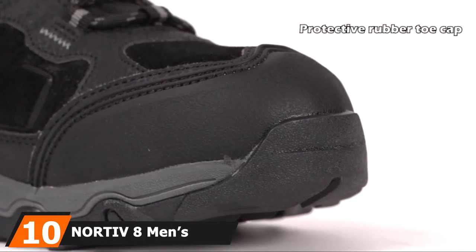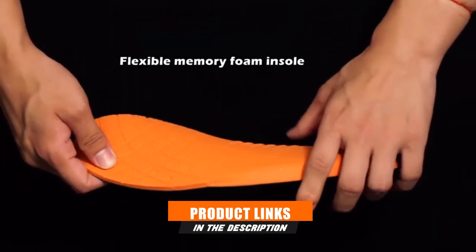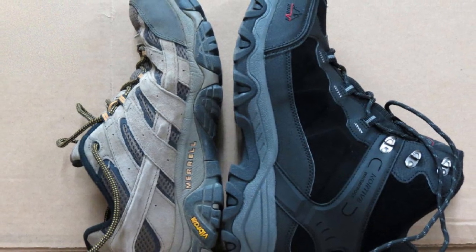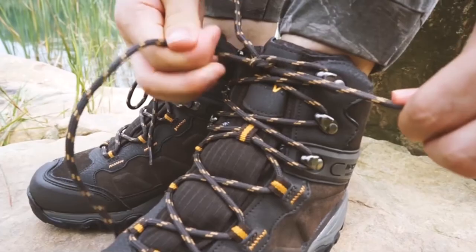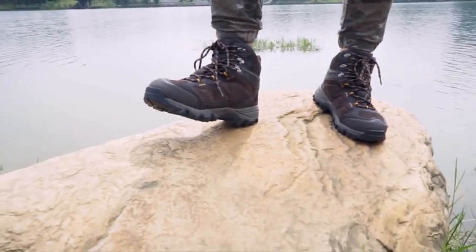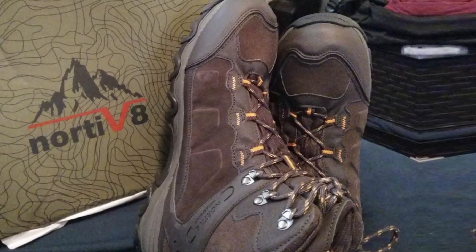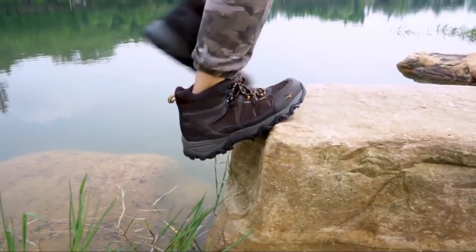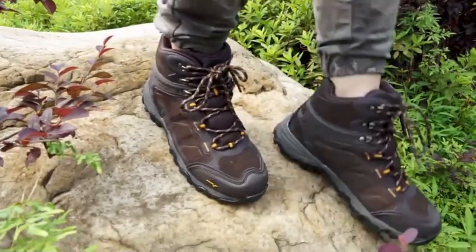Finally, the number 10 position is dominated by Nordiv 8 Men's Boots, available in black and brown in sizes 6 to 13. Designed primarily for outdoor hiking, these boots have waterproof protection and can be used in cold weather, as they trap heat for maximum dryness and all-day comfort. They are very lightweight, stable, and durable, with a particularly attractive classic design. The heel is about 1 inch thick with a 0.75-inch platform, a 4-inch tall shaft, and a circumference of about 13 inches. The upper is premium waterproof leather, and the rubber sole is resistant to oil and slips, with deep carvings and multi-directional lugs to increase traction on a variety of terrains, even ice.